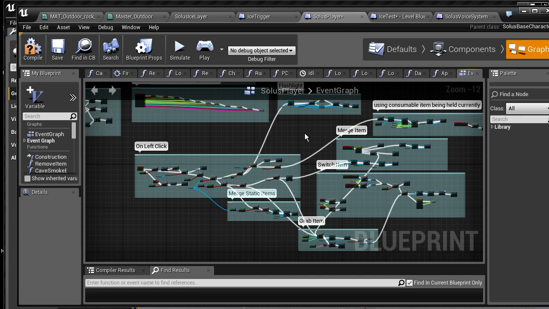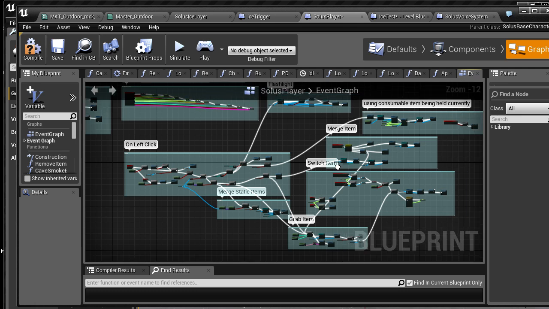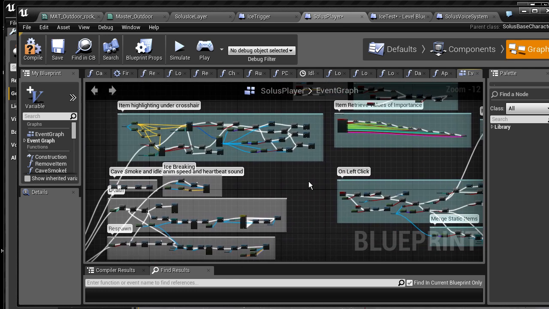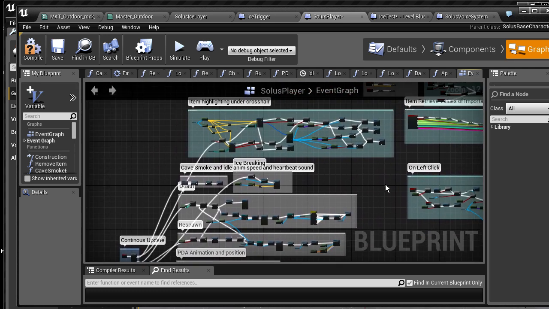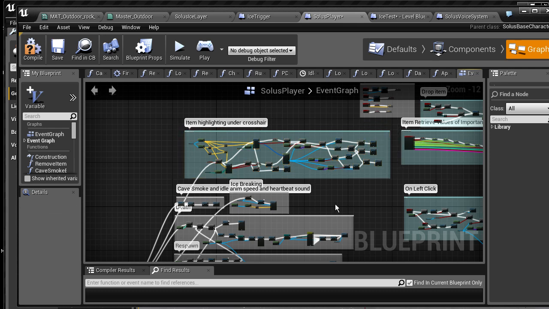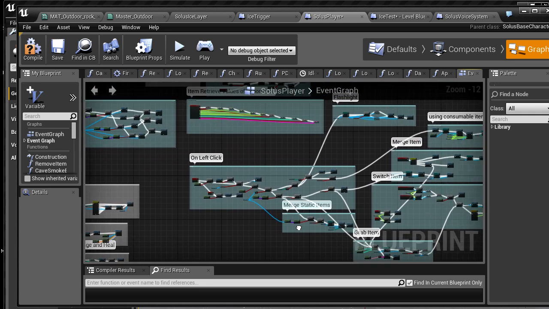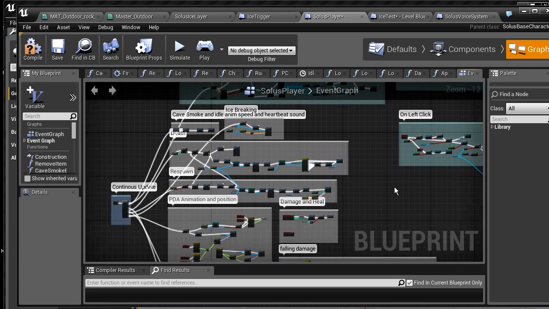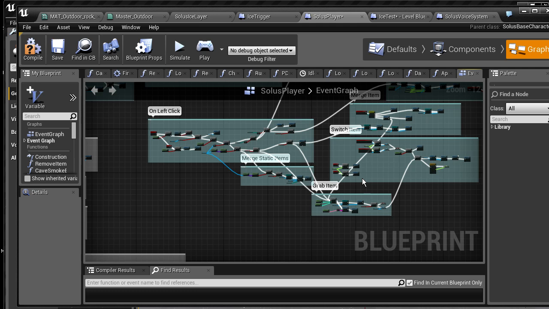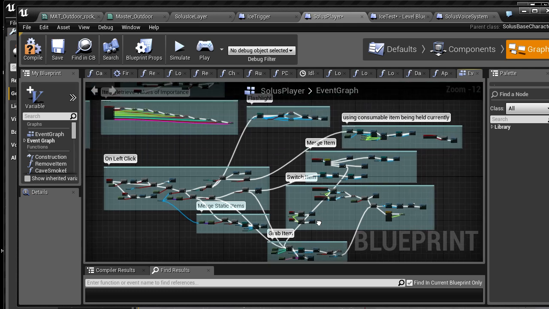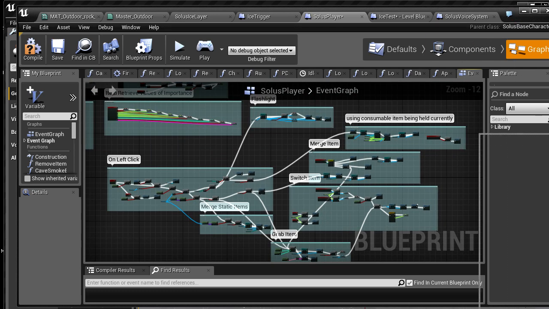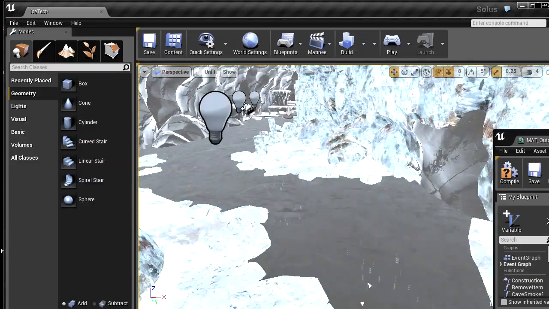And a lot of teams seem to struggle with getting the balance right, like how do we combine this whole Blueprint system with all the work our programmers are doing. So the way we've done it here is we're trying to keep everything as Blueprint focused as possible, so we can make use of the power of Blueprint, because this is a really powerful system, but we're offloading the complexity to C++, and I think that's the perfect balance. We probably have a bit more Blueprint than you should still, but using the power of C++ and the flexibility of Blueprint, I think that balance is key to doing this correctly.